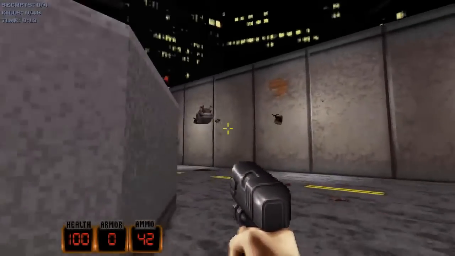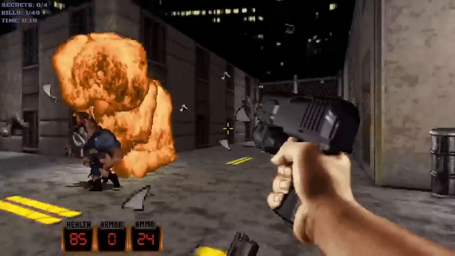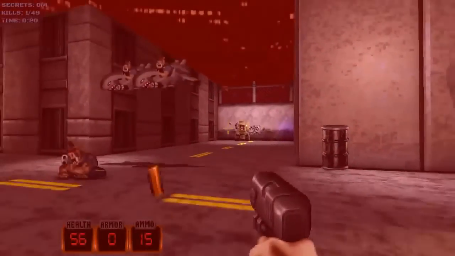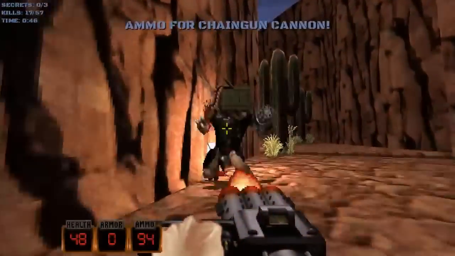In fact, for beating each campaign, you don't even have to beat the whole campaign. Just load up the last level of a campaign, beat the boss, hit the exit, and boom, you already have the trophy for beating that particular scenario. So, in no time, you can easily get the platinum for Duke Nukem 3D.